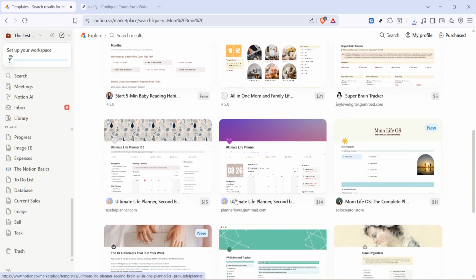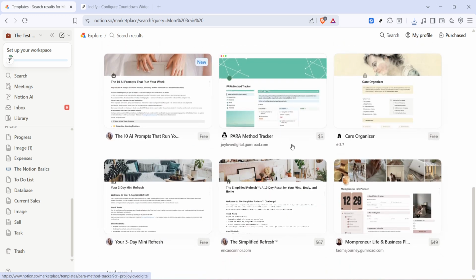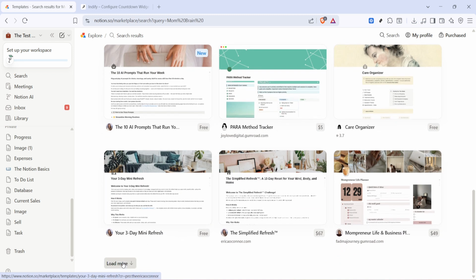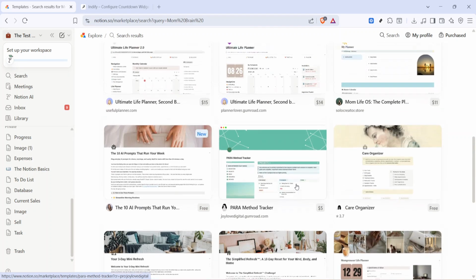In some views, this button might say, Use this template or Get Template. They all do the same thing. If you have multiple workspaces, choose the one you want and give Notion a moment to create the pages. You'll see the new planner appear in your sidebar as a main page with several sub-pages.